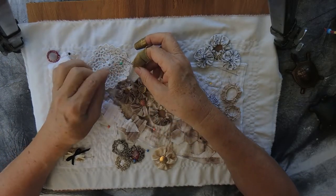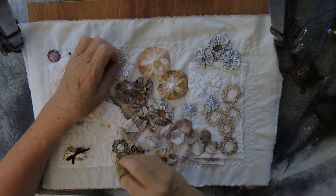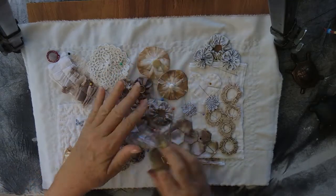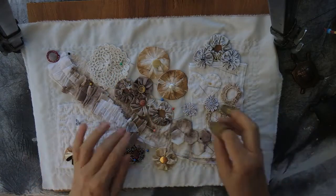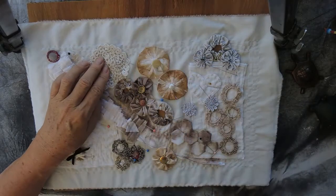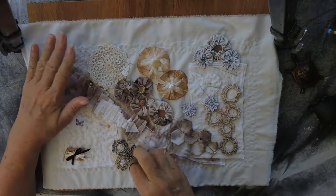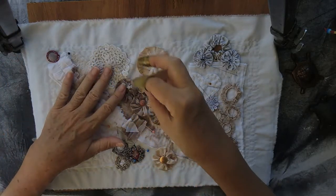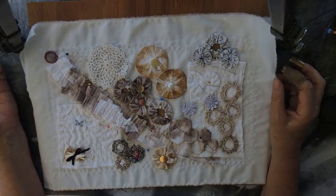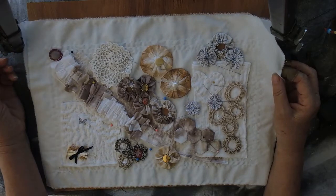See, nearly made a knot, so stay focused. So I think anyway you got the idea. To be careful, not everything's stitched down here yet. So I shall finish this off camera, and when I start sewing I'll be back and show you the next step, how I do it.